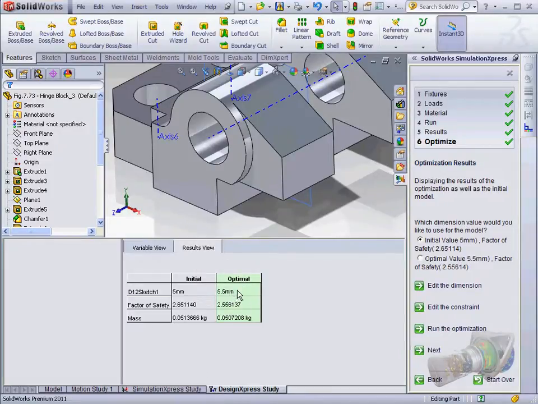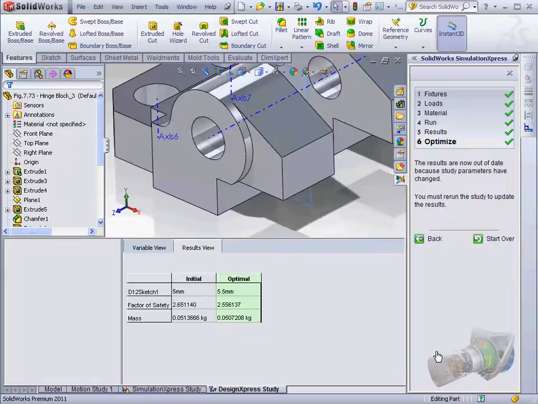So if you go to 6 millimeters, the factor of safety increases, so it's not going beyond that value. So this is an optimal solution in this case. So if you want to select that, you select it, or if you want to change anything, you can go to edit constraints or edit dimensions, etc. When you're done, say next, and that's it.